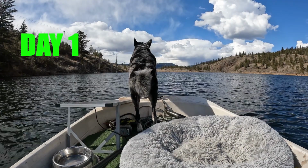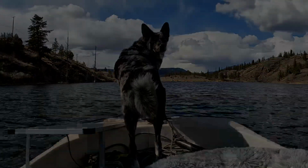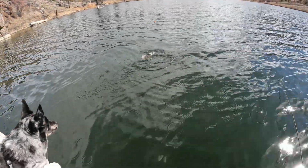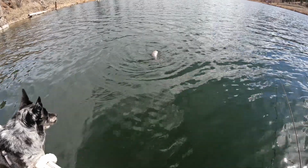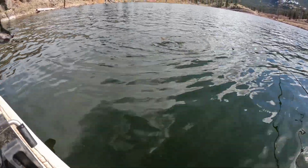Day 1 started pretty early, with a drive from Whistler all the way to Kamloops, straight to the lake of course. We tried a few promising looking spots around the lake that I marked a couple fish at, but no bites. So we cruised around a bit longer, keyed in on a spot where the Garmin seemed to show a stack of trout on the screen. We stayed there till the bite was over.